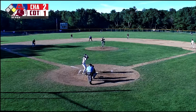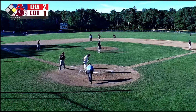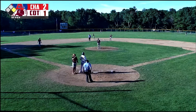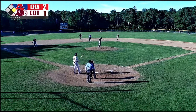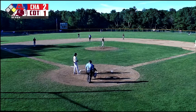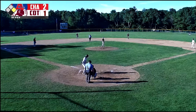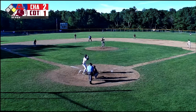Third baseman Paul Winland playing up in the grass, expecting bunt. Baldwin squares, takes it as the pitch dives down towards the feet of the righty. Count 1-0 now. No outs here in the bottom of the 4th inning. Runner on first base is Zach Cole. 2-1 the score. Chatham's got the lead. Cats do have a run, but yet to record a hit so far. Do have a couple base runners via the walk, couple via hit by pitch.